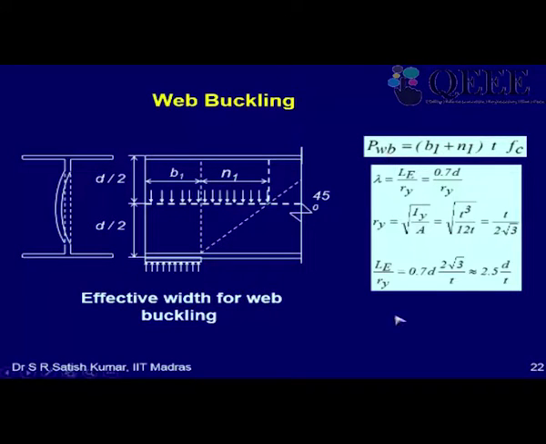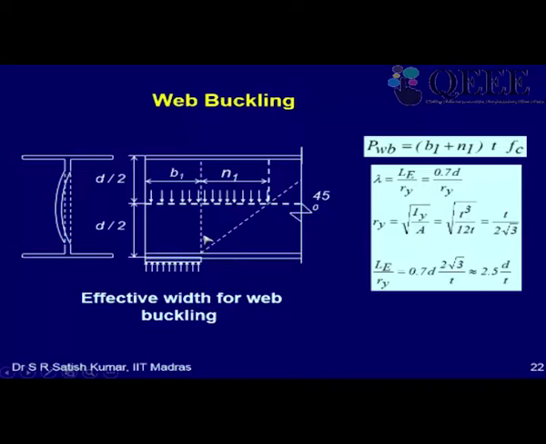Okay. So that is what we are looking at here. If this is happening, then either we need to increase this, which I can do by either increasing B1 or increasing Tw. I can increase the cross sectional area. Once I increase T, slenderness effects will come down, Ry will increase, so L by Ry will come down, FCD will increase, and this is also increasing, so PWB may increase beyond the value of the reaction. Otherwise, under that reaction the web will buckle.